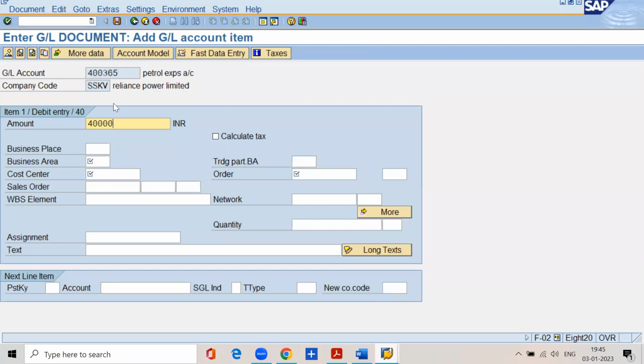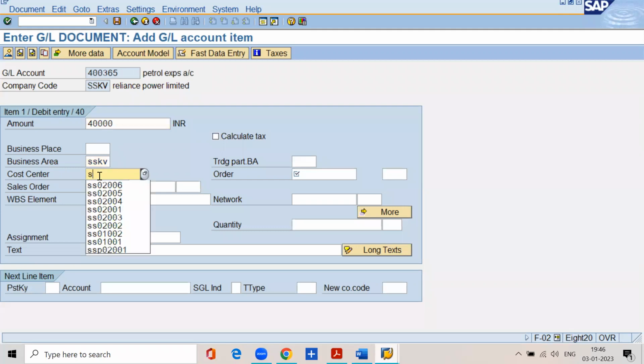Look at the screen. Here, business area, cost center, and internal order, three fields are mandatory. Because in the petrol expense account, we assigned the field status group GG02, wherein we selected cost center, business area, and order as required entry fields. The amount is 40,000. Business area SSKV.